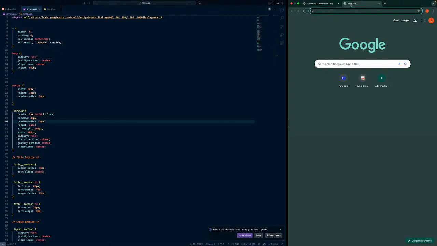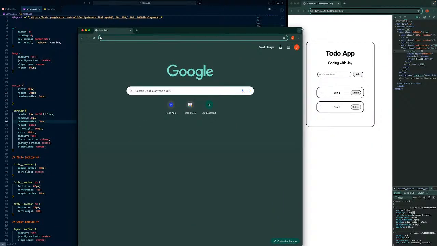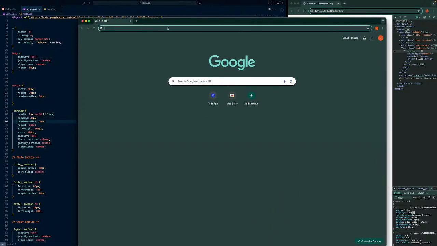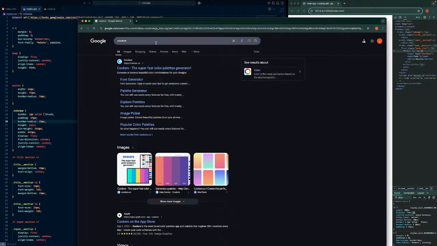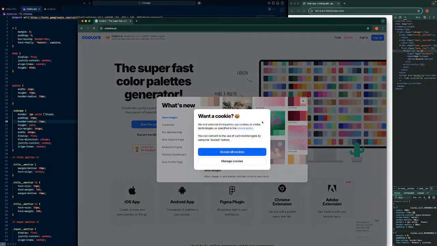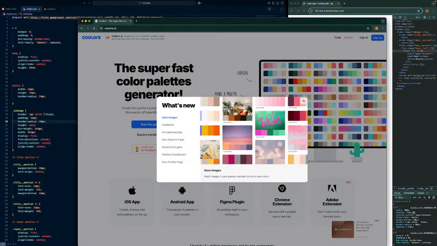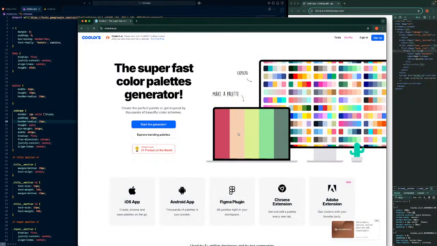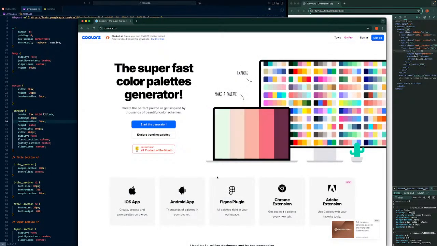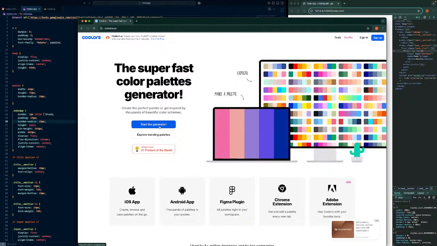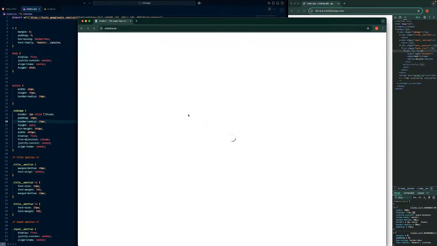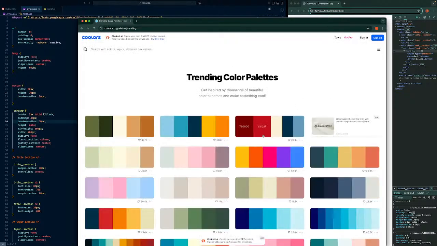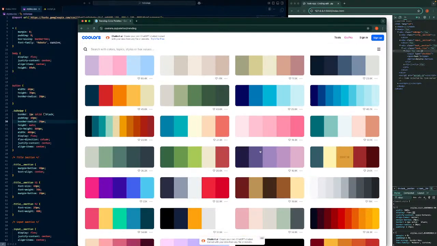And while we're at it, let's go ahead and pick up some colors. I usually go to this Coolors website right here. I just want to start the generator. Definitely not that. Let's go and get the trending palettes. Let's see which one we like.